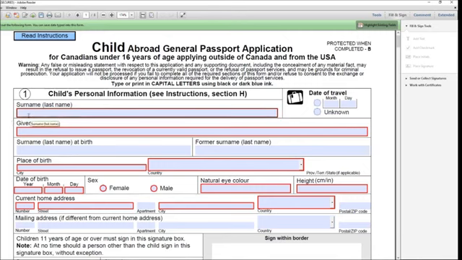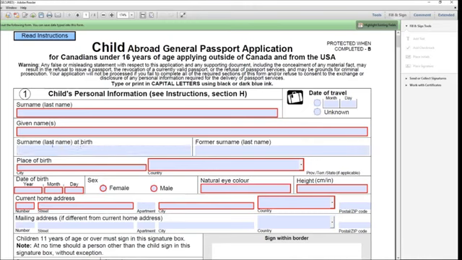So surname will appear. For example, if it's a double barrel surname, you have to put both surnames in. You can't just pick one or the other, it has to be both. And then given names as well, same thing. So if you've got just one name, that's fine, first name, but if you have middle names as well, you have to enter them as well. There are no delineations, and you have to again make sure verbatim the names that appear in the Canadian birth certificate or the Canadian citizenship certificate are exactly how they're going to appear on the passport. That's a major key in making sure that the application is successful first and foremost.